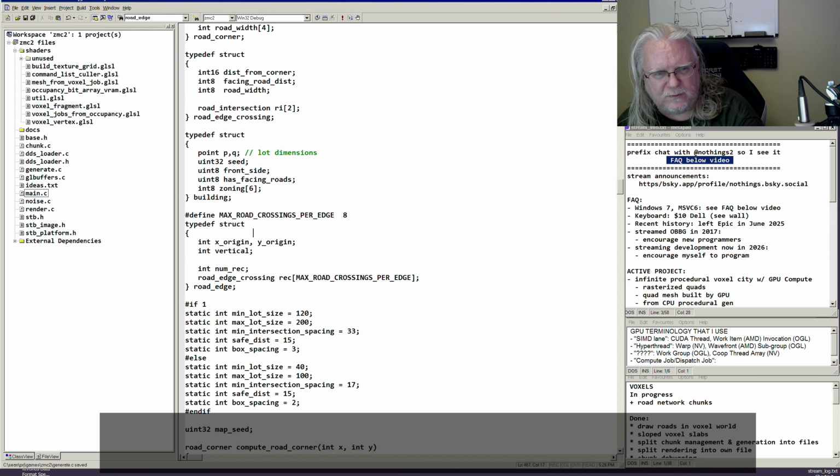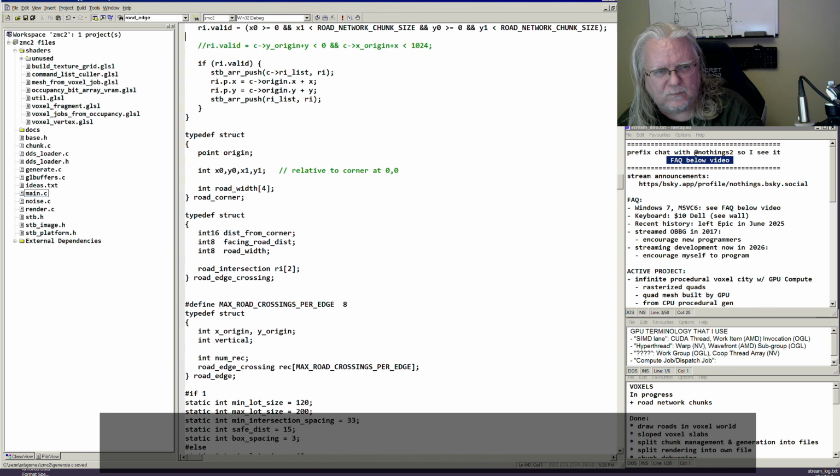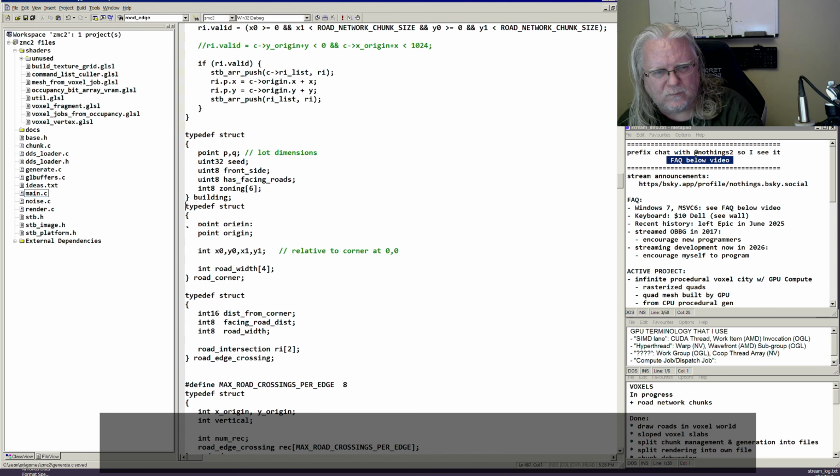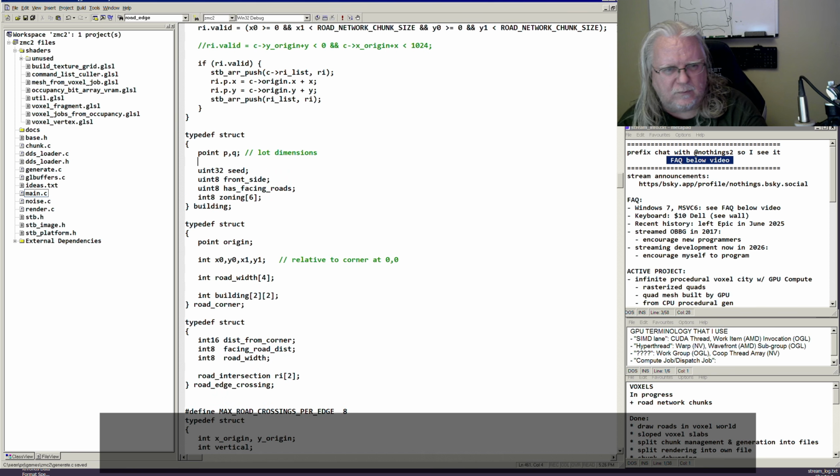A road corner needs 4 buildings. Let's explicitly store an origin. Okay, so then building.